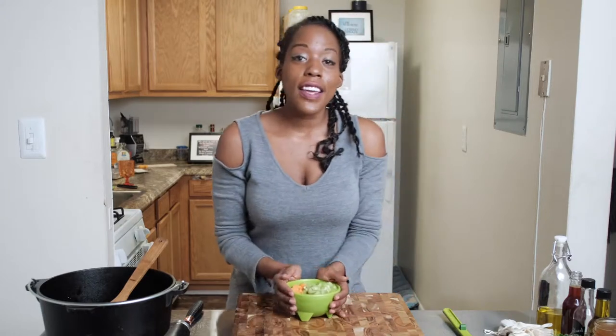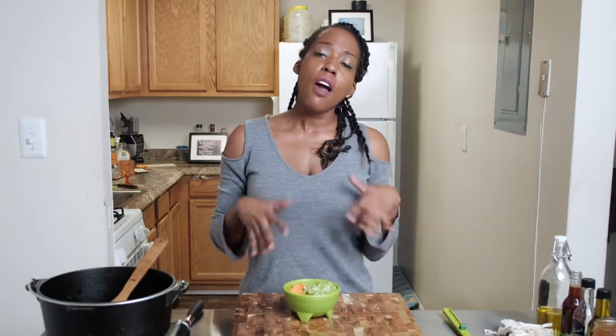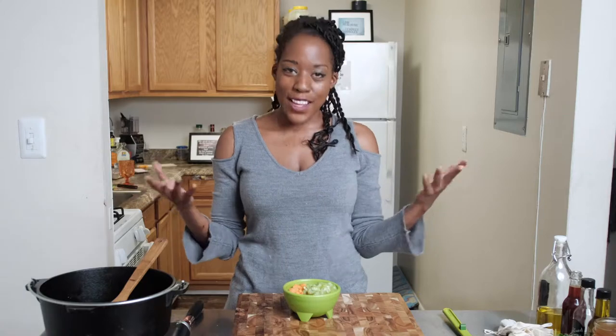This is something I learned in cooking school. If you need a good base for a soup, what is better than a good trinity or a good mirepoix? A mirepoix — if you don't know — is just onion, celery, and carrot, and I love to put that in all of my stocks. In our literature, I like to call it a bud broth or buddy broth. I put that in everything.